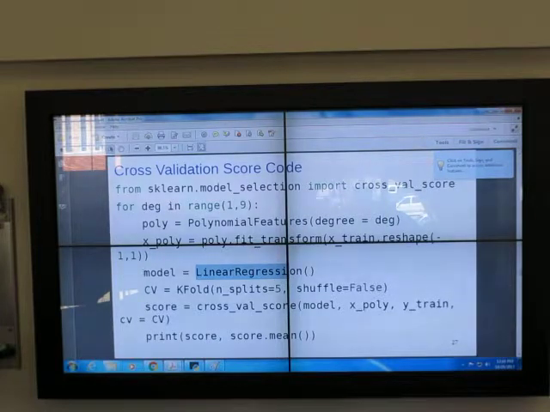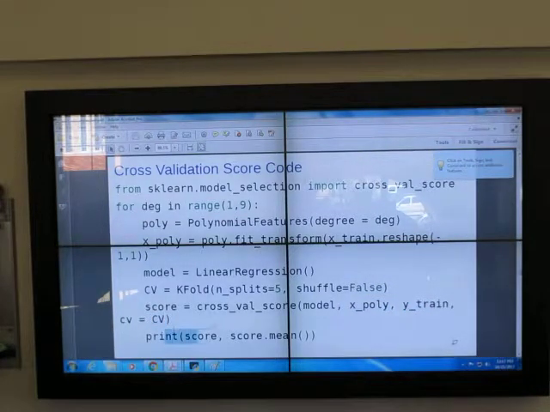I define my model as an object, which is a LinearRegression object, and I set CV as KFold, n_splits equal to 5, and we don't do any further shuffle. Score equal to cross_val_score of model, x_poly, x_train, and cv equal to the cv.